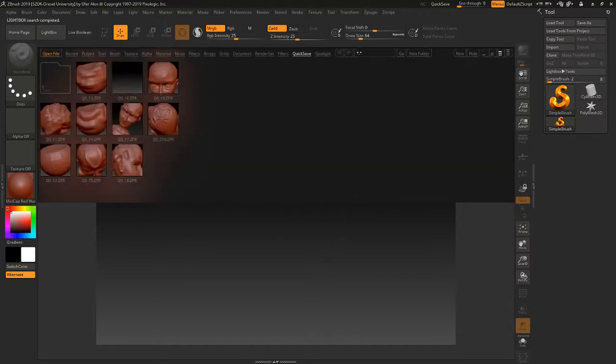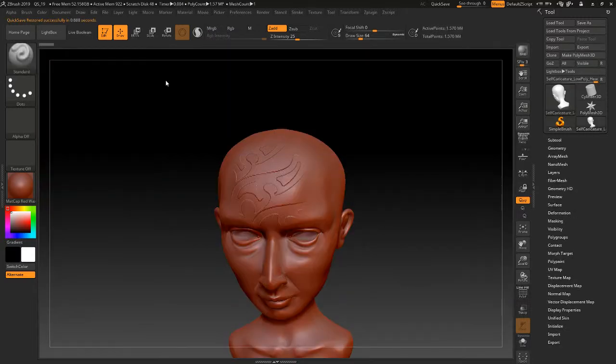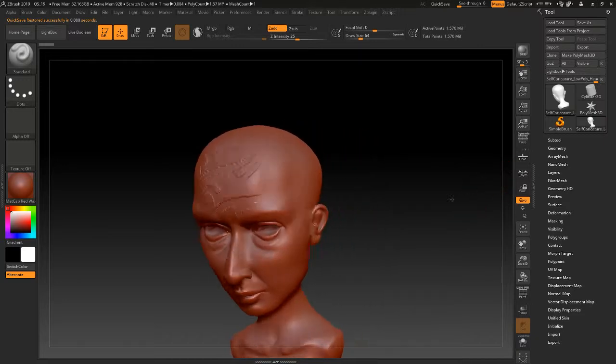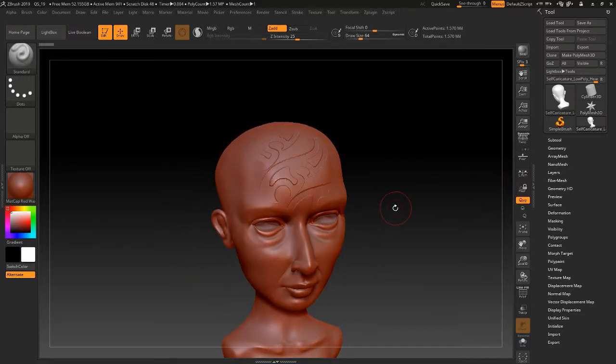It does tend to be relatively decent about giving you some saves. It auto saves every once in a while, and a lot of times you can go back and get your files. In this case, I have pre-exported displacement maps, so I'm just going to show you guys how to use those.